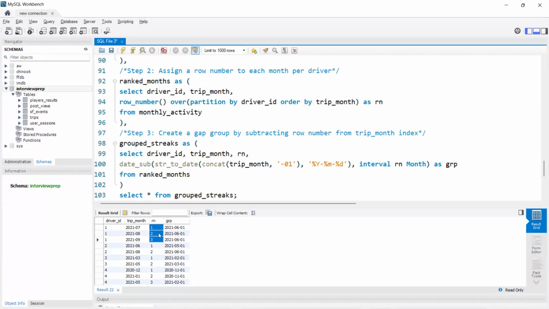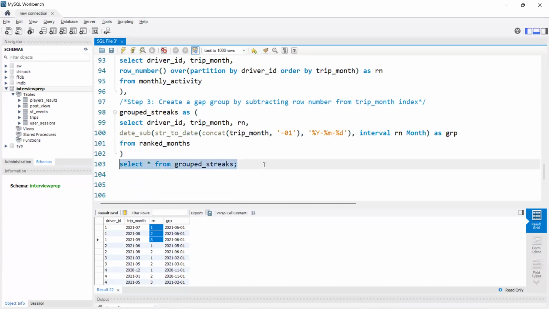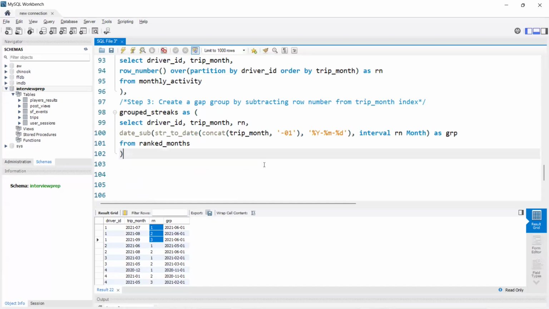That means he is consecutively working on a monthly basis. So this is one of the drivers I will be interested in. The same happens for other records and for every driver ID. Exactly this type of concept we wrote in the last session. Now I'll get the count, my step 4.